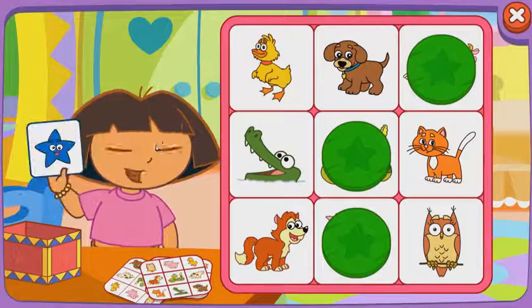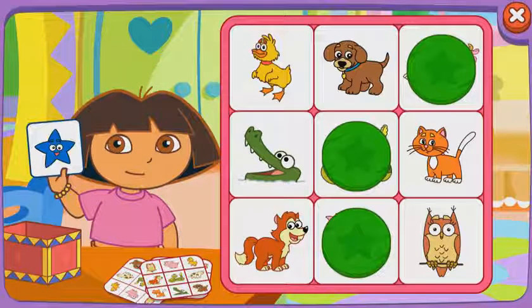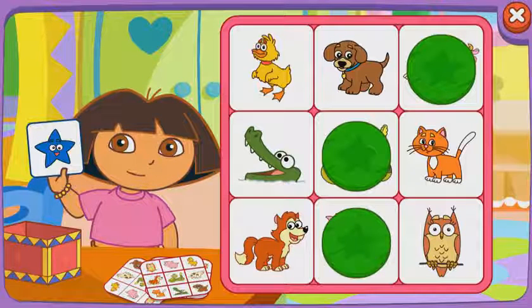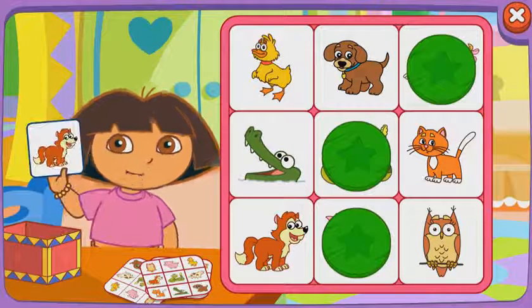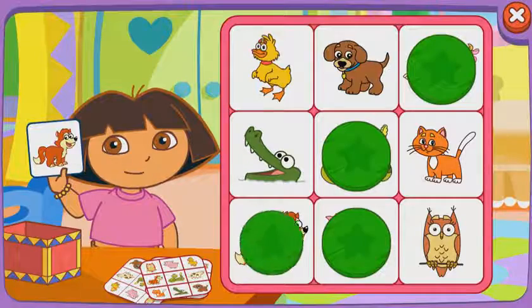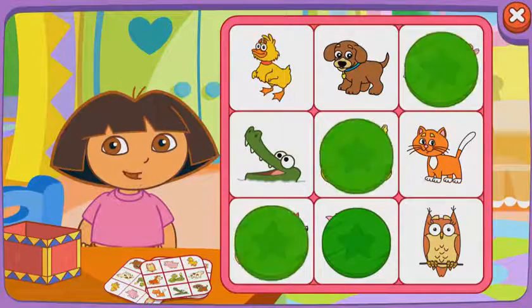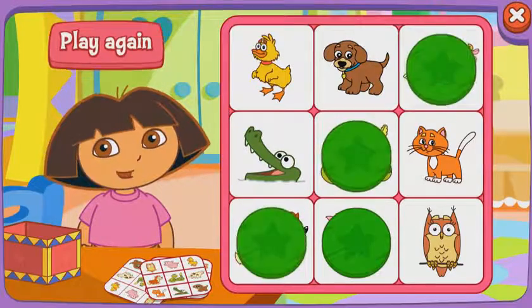Do you see the color blue? Azul? Click on it. Let's pick another picture. Do you have the fox? El zorro? Click on it. Bingo! Fantástico! You won the game. You're great at playing bingo. Play again.